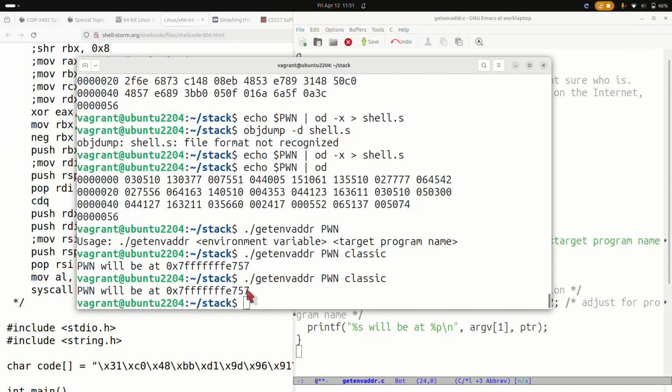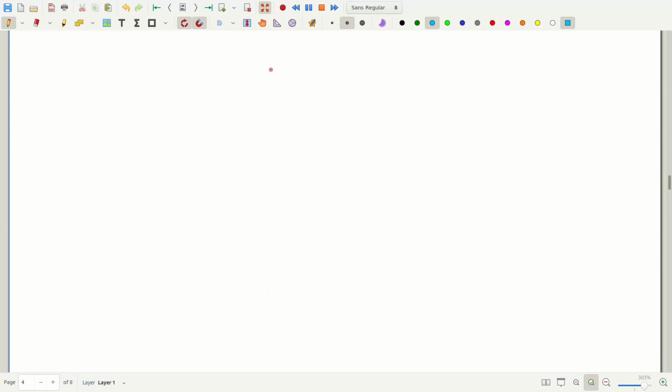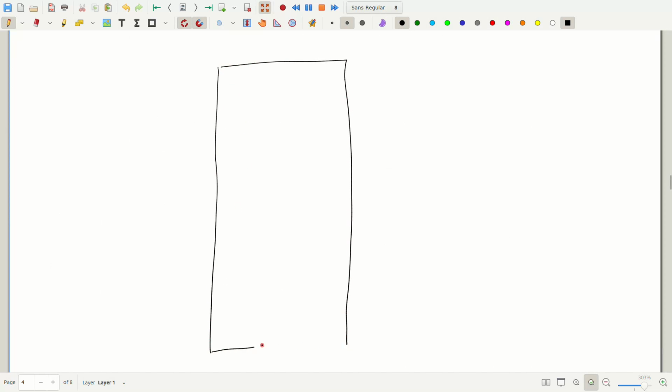Okay, so to bring this back to our buffer overflow, what's going to happen is our system will set up this big address space for our program when we run classic.